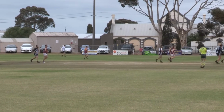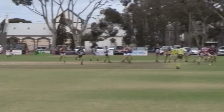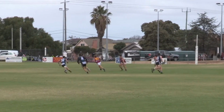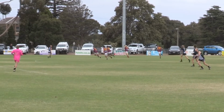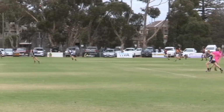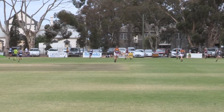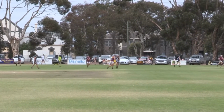George comes off half forward for North Geelong. Can't take it with him. Oh, that's a throw. Oh, the umpire said play on. North get it. And Blackie goes long with a kick towards foot, puts a hand up, can't take the mark. East Geelong across half back. They go through Mars. And he gets it out wide to Rich. He goes further afield. Might be okay. Marino gets wrapped up. That's dropping the footy. Umpire said punts. And North Geelong will take the free kick, and they play on quickly.